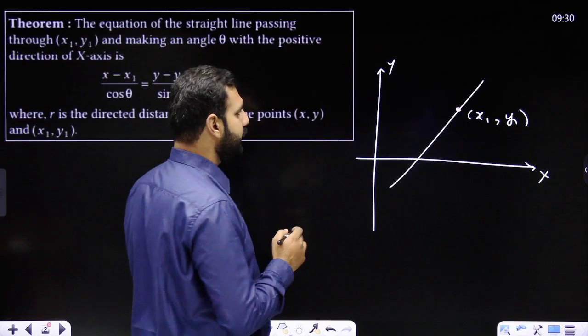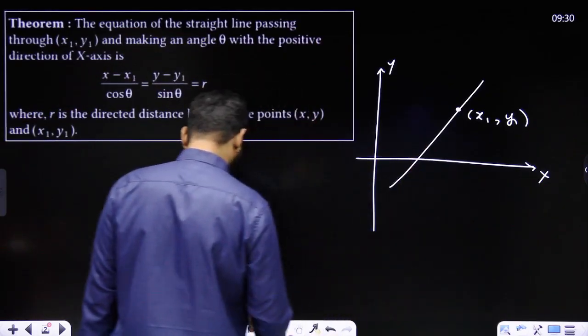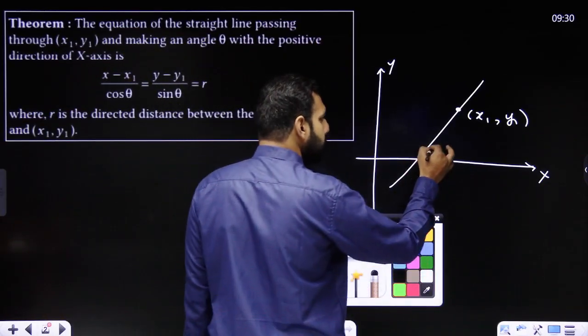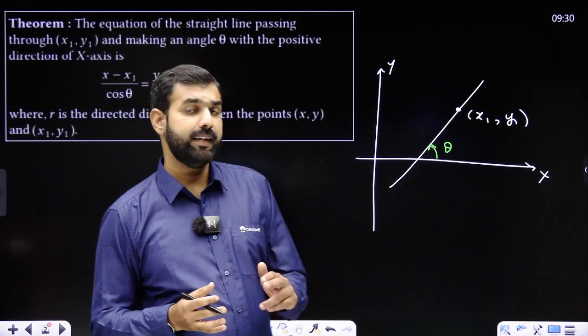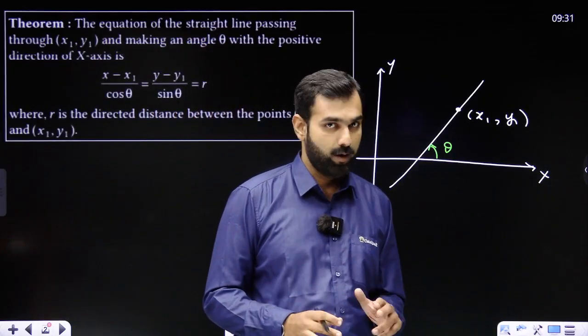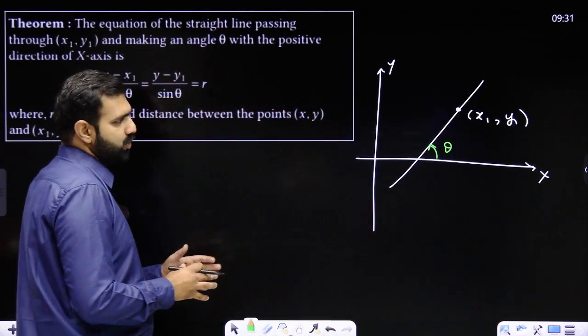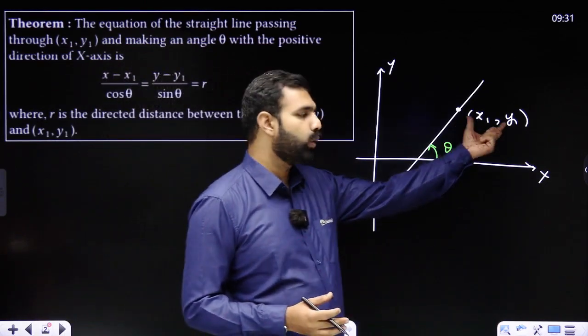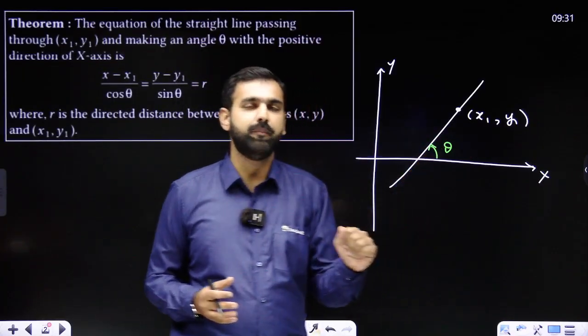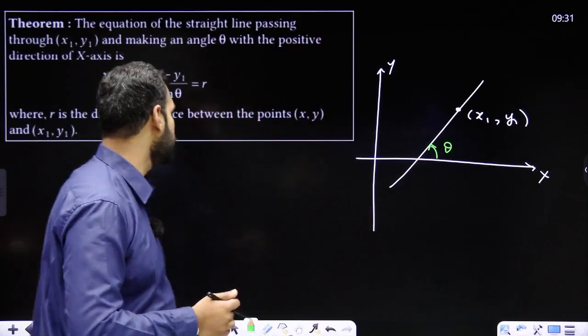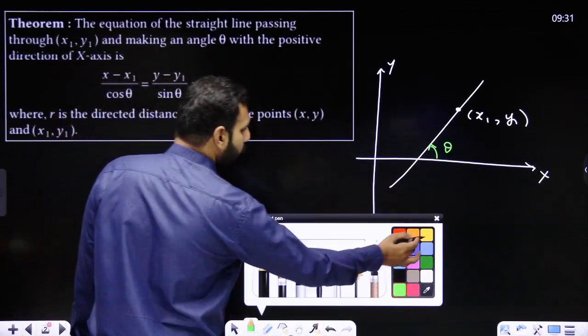Now, apart from that, one more thing which I am already aware of is that this straight line makes an angle theta with the positive direction of the x-axis in the anti-clockwise direction. Now, we all know how to write the equation of this straight line, right? It passes through a point, so the coordinates of that point are given. Along with that, the angle made by this line with the positive x-axis is also known by us. Now, how do I solve it further?